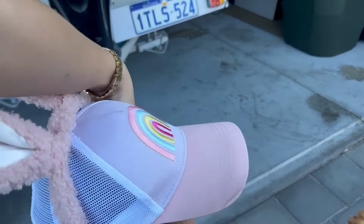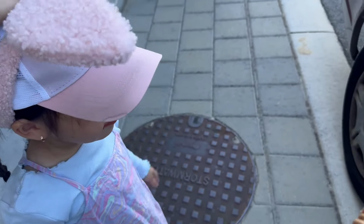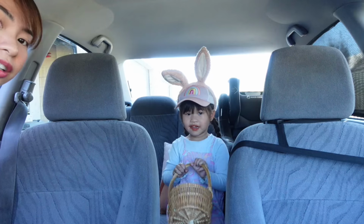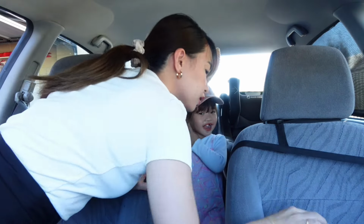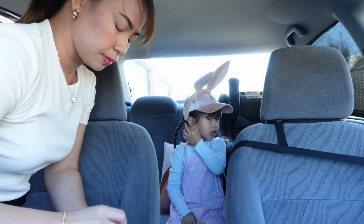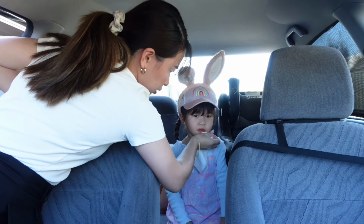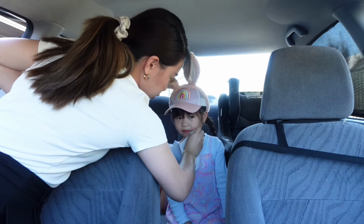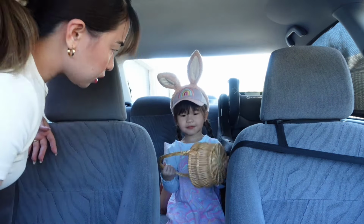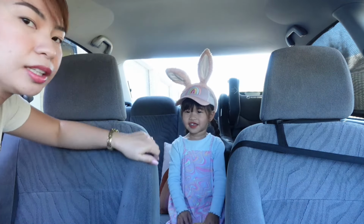Beautiful. You see? Okay. Beautiful. Don't move, so it's not gonna move. Okay, go inside. Wow, look at that. Who is ready? Are you ready? Let's wipe that in your mouth. Wipe the one outside only. See? When you put your lipstick, you watch in the mirror, you look at yourself, so it's not gonna go in there. See? That's much better. Our little bunny. Look at our little bunny.